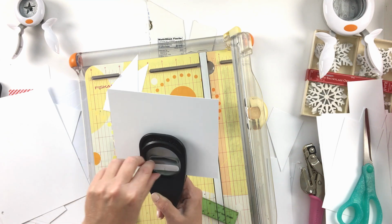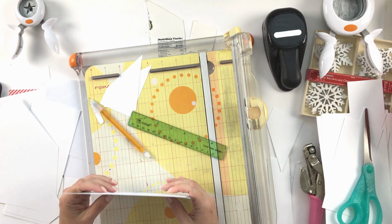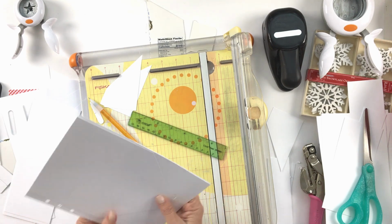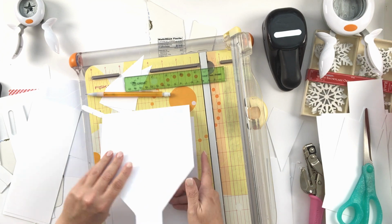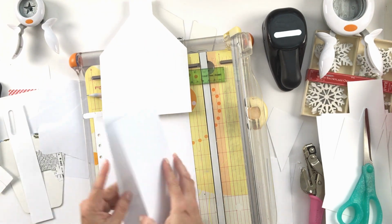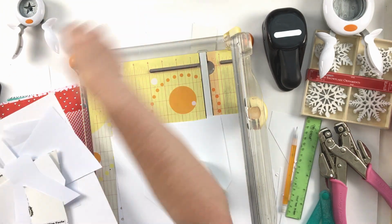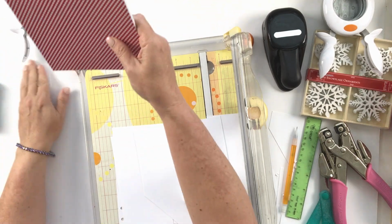Come on the day that I'm using this page. I haven't really decided what day I'm using this page. I'm just gonna leave it unnumbered for now and then figure it out as we go along in the month. One thing that is so strange for me, usually I number my days and I go ahead and have it all in order in the album, and this year I'm not doing that. It's completely different. I have a couple of days that I have numbered, but most of them I'm leaving unnumbered. And it's a risk. I'm partly worried that I'll be in the month of December and decide that I don't want to use any of these foundation pages. But I'm sure I'll figure it out. I'm sure that it's going to be all right.